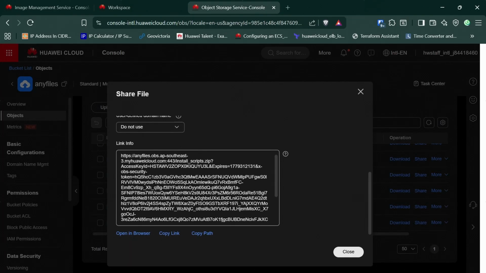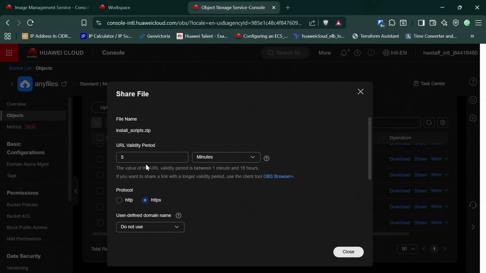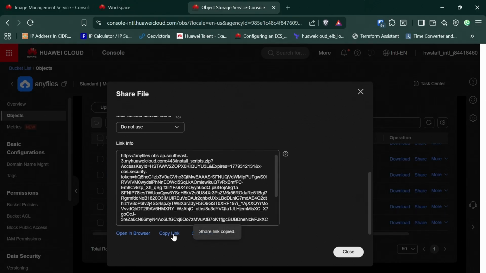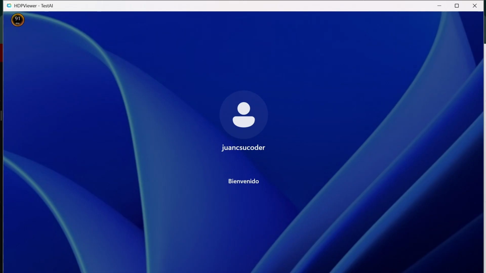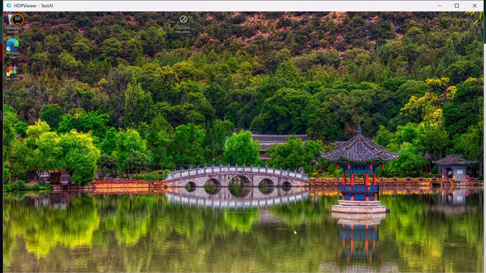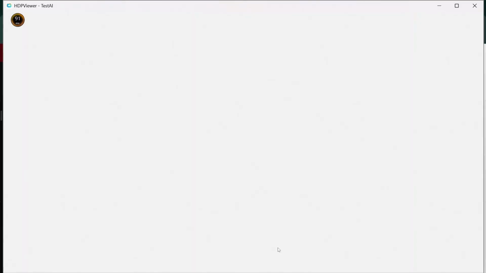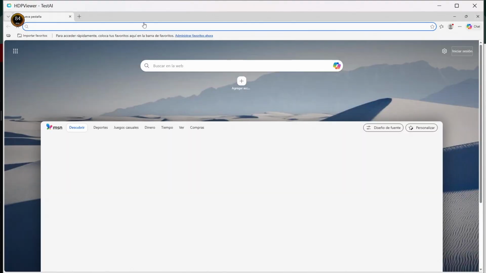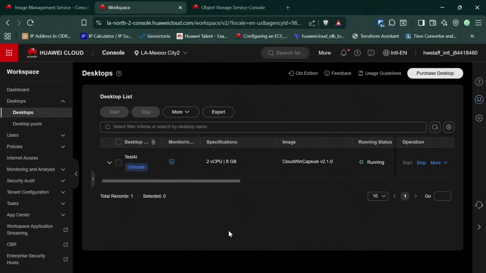While it does that, we can be preparing the link to share the installation files into our workspace image. Now we're in the workspace, so we can open the browser to download the files.